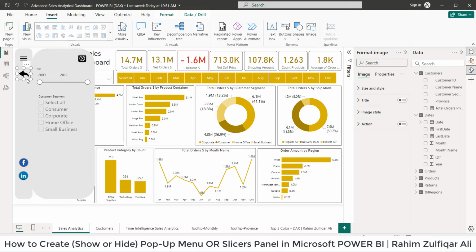You will find pop-up menus on many websites and you can get those design ideas from there. You can add this back button, that will hide this menu, or you can just define the action on this close button as well. I mean, it's your choice.